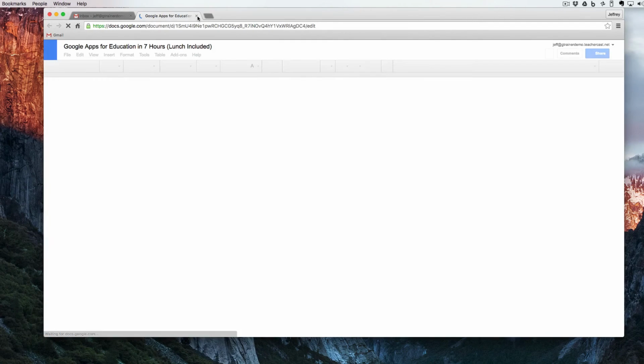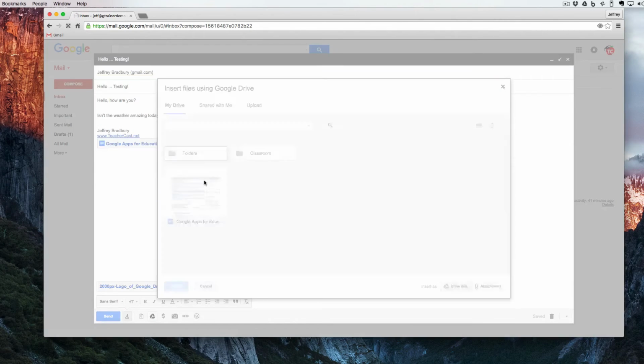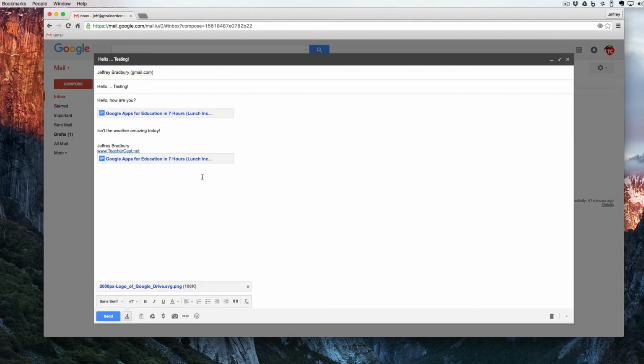And you can see that when I click on this, something opens up. Now, if I want to, I can hit the X to delete it, or I can hit the X over here to delete it. Now, if I want to come inside of the email and insert something from Drive, I can also do that as well, and you can see everything gets formatted. So the insert from Drive is pretty powerful because you can actually put the documents right where they are.